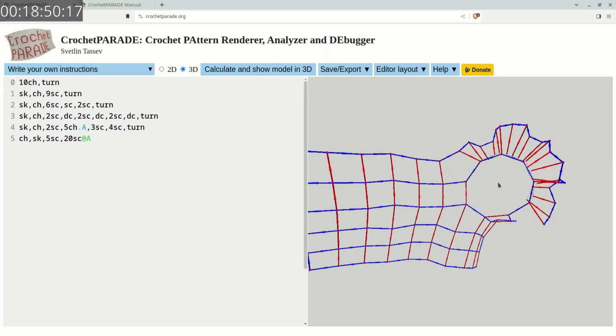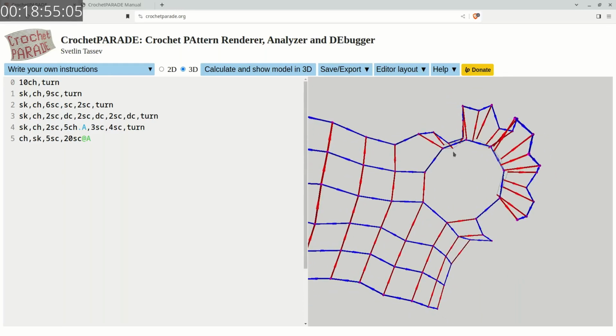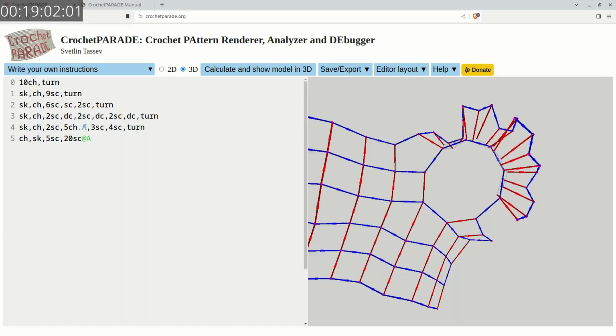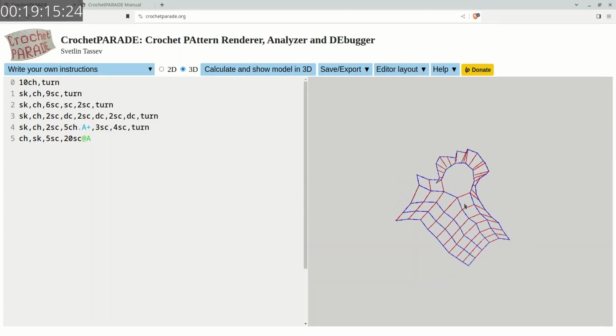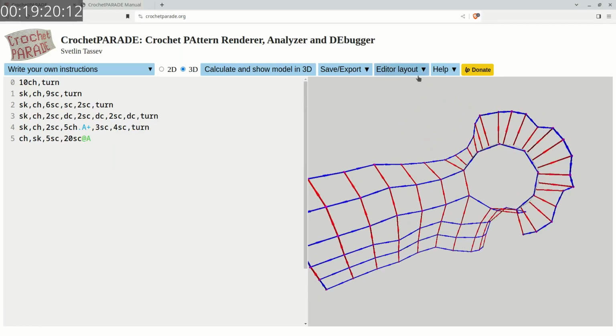Now, for cosmetic purposes, you might not like the look of this because the chain space extends to here as well and on this side as well. So what you can do in order to fix, again, this is just a cosmetic thing, you can modify this label by adding the symbol plus after that. That will automatically include the edges here. So let's see how that's different. There it is. Now my 20 single crochets attach all the way to the edges.